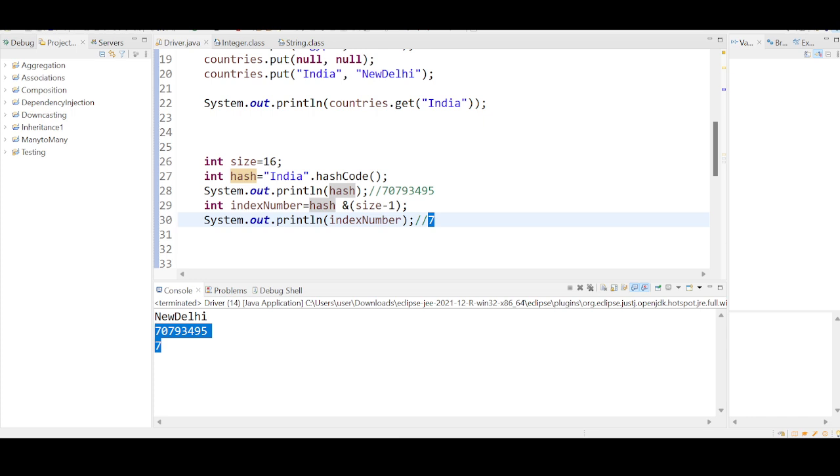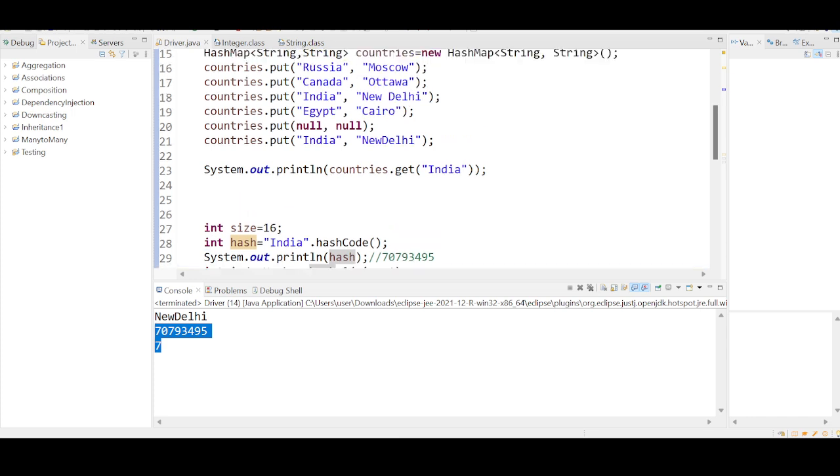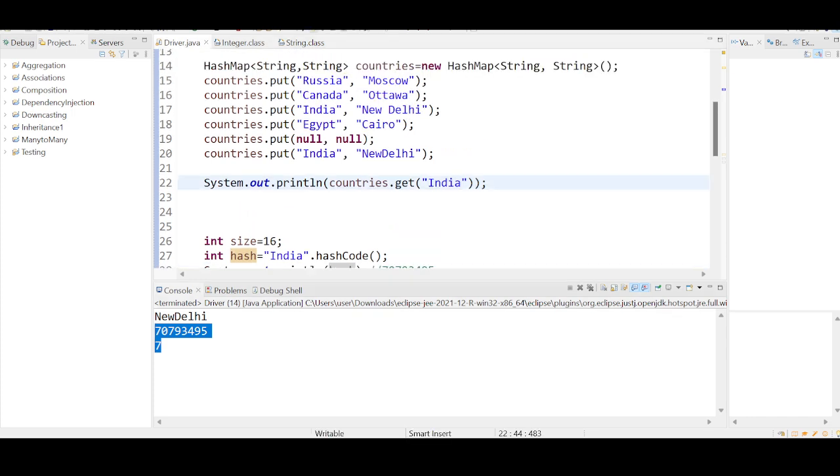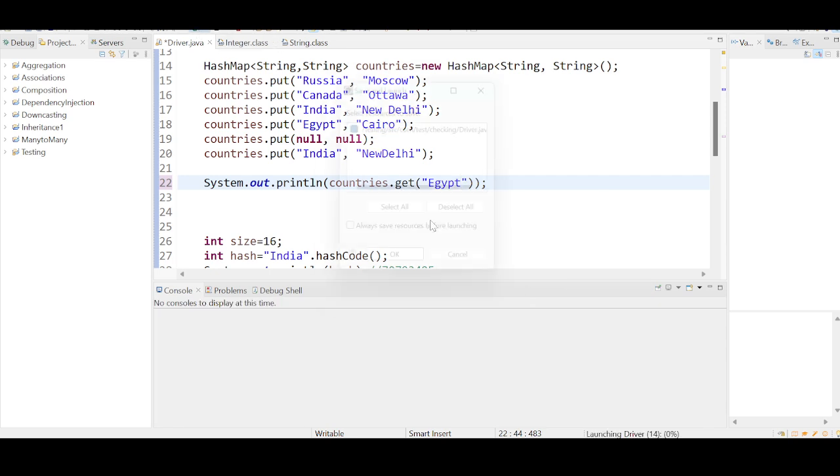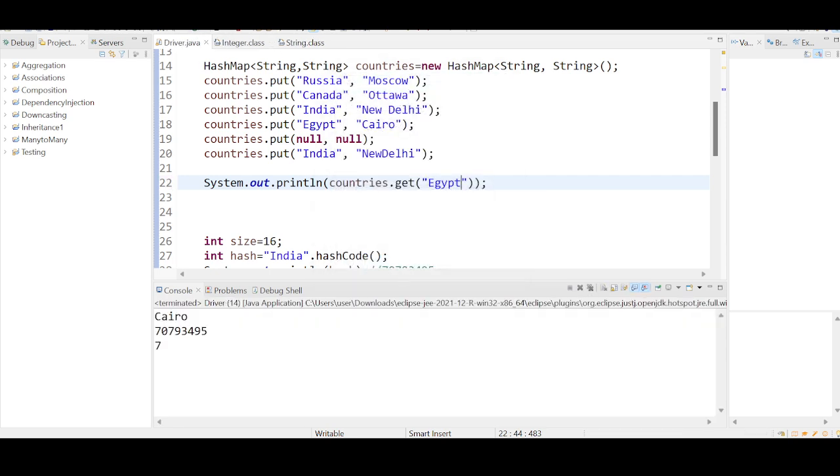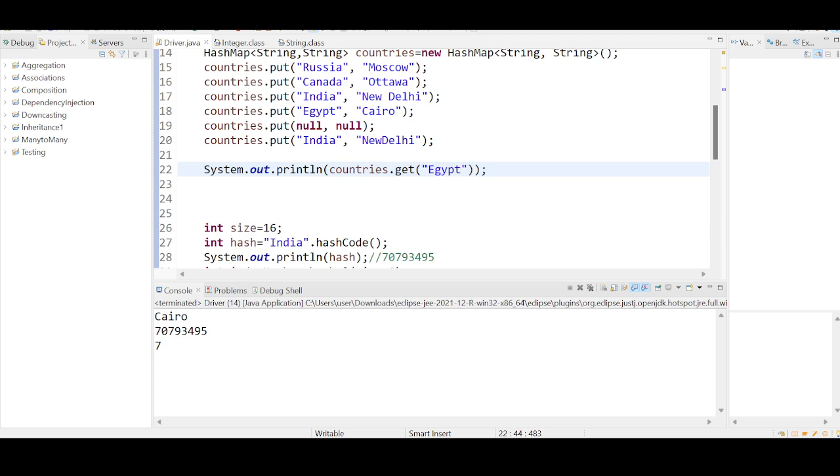Likewise, if I use the get method on the country Egypt, what happens? This Egypt will be converted to a hash code followed by the bucket number. The hash code is 669111291 and it got bucket number 11.